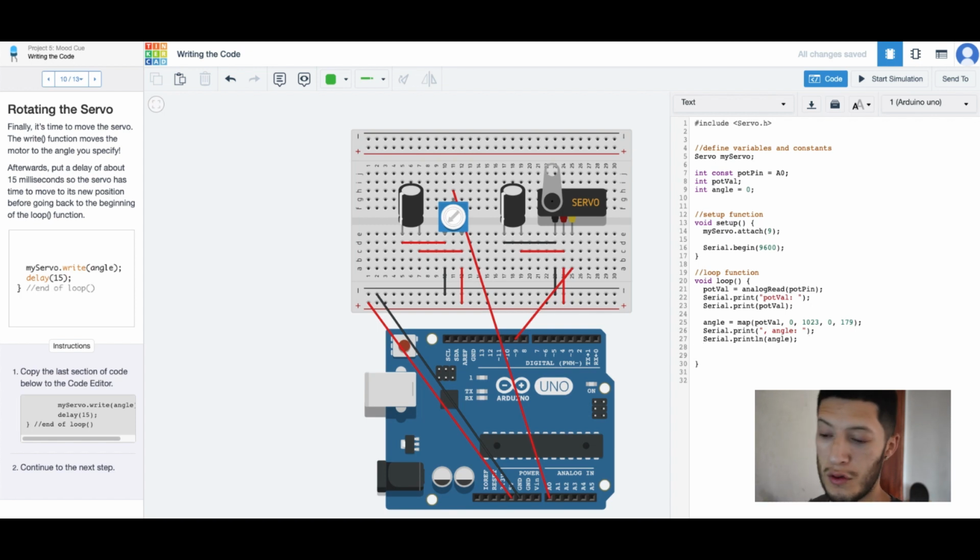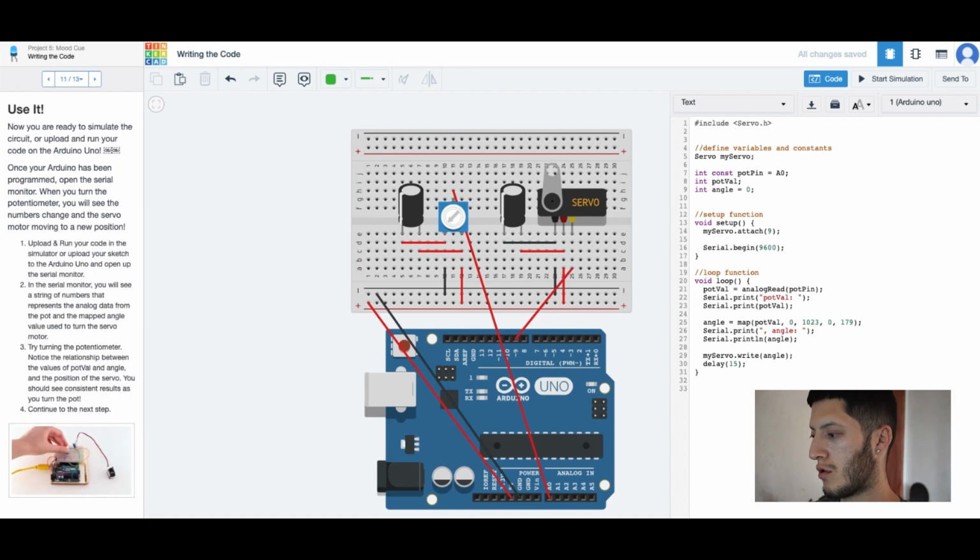If so, it's pretty cool. There's a delay of 15 milliseconds. What if you did it with no delay, just directly changing the angle? Oh, so that it has time to move. Okay, cool.